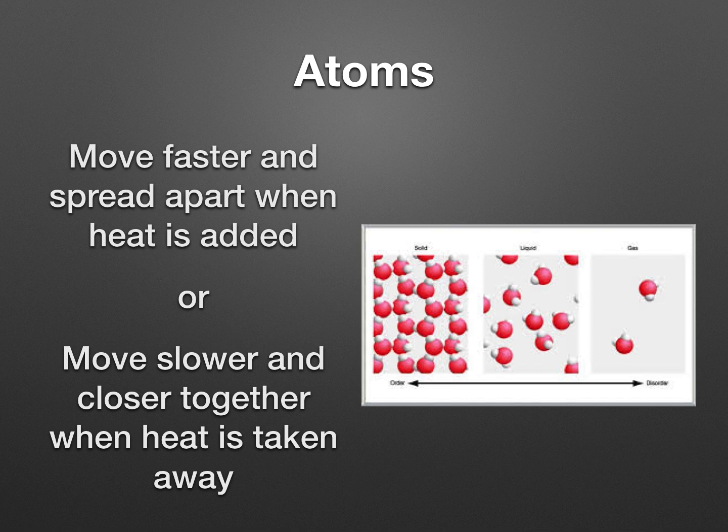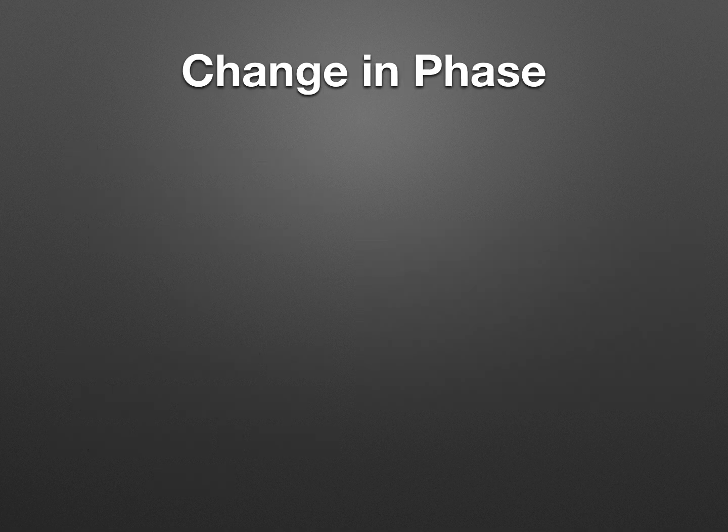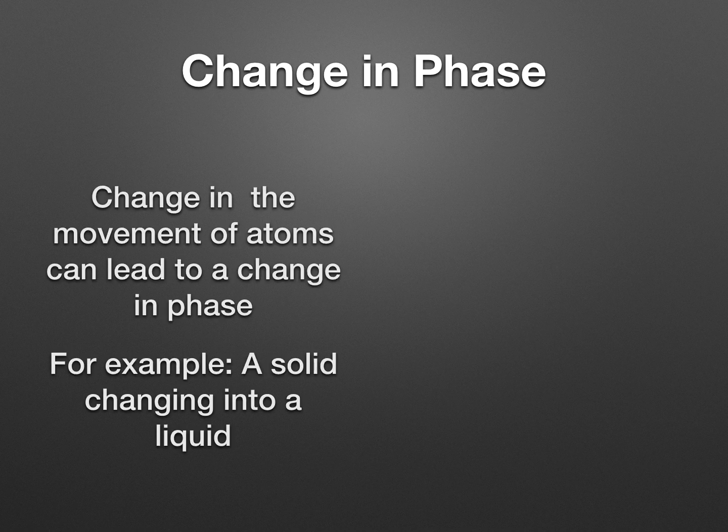Okay, you can see how the atoms are tightly packed together in solids and kind of packed together in liquids and pretty spread apart in gases. Keep that in mind, like if you add heat, you can go through the next step, which would be a change in phase. So a change in phase and state of matter mean the same thing. So get comfortable with using the word phase and state interchangeably.